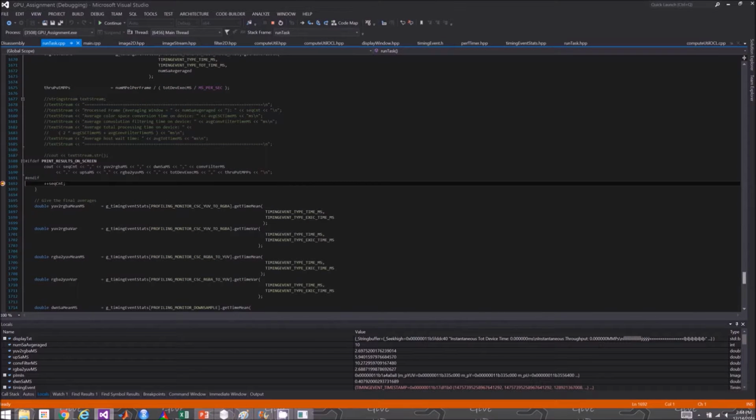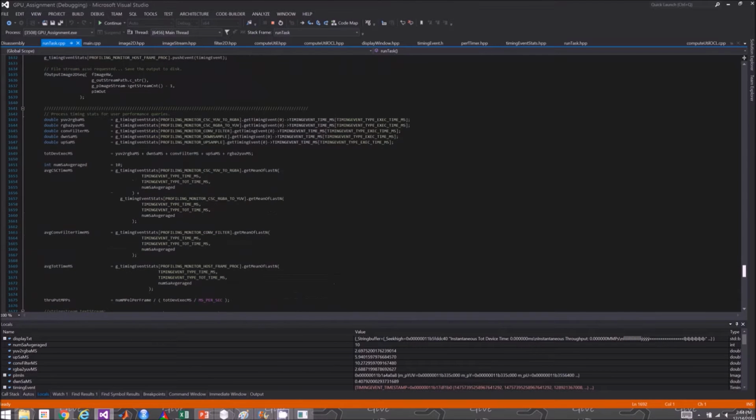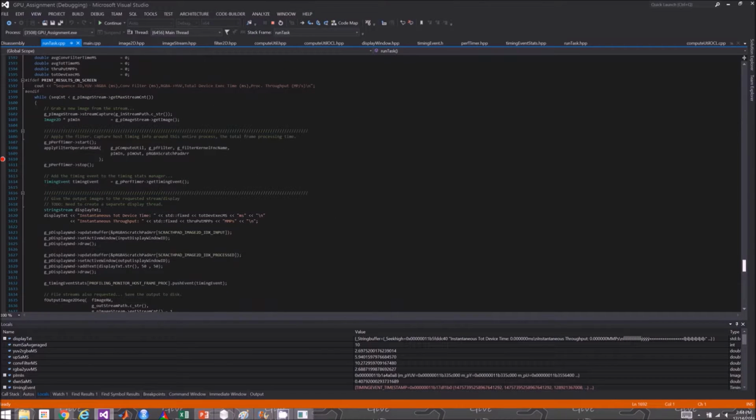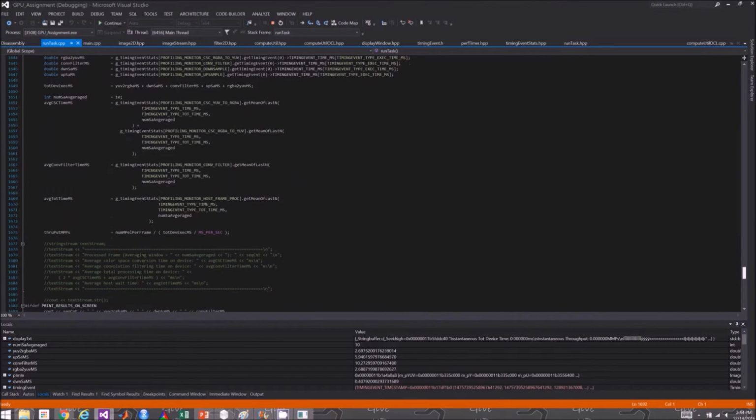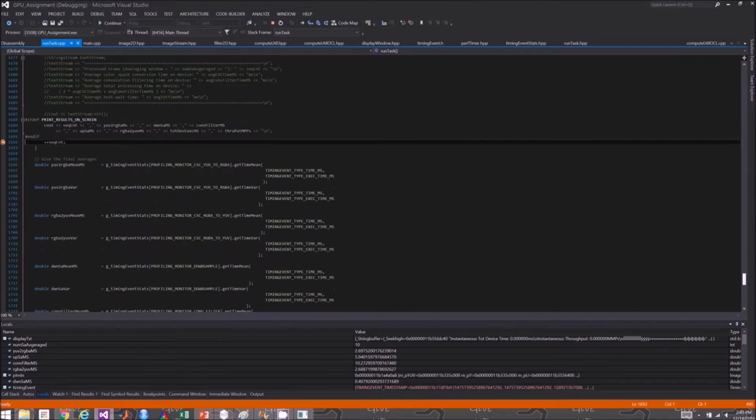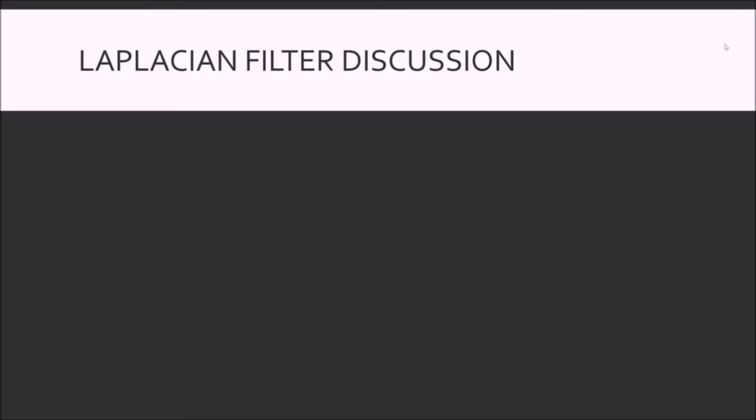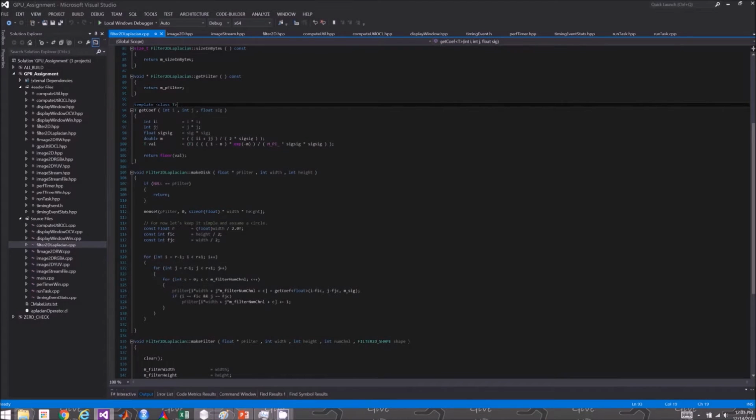And we are done. That is one complete iteration of our convolution filter. The rest just shows how we gather some timing information for our final statistics. We now discuss the Laplacian filter.